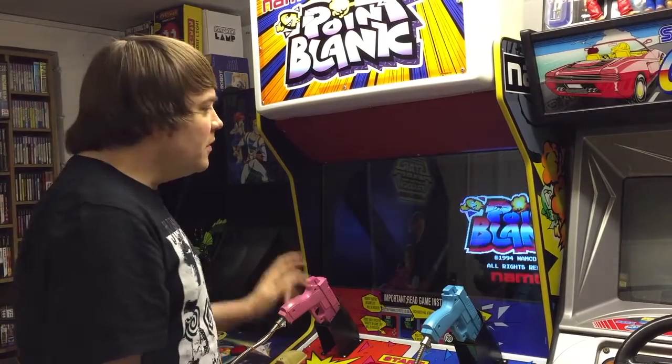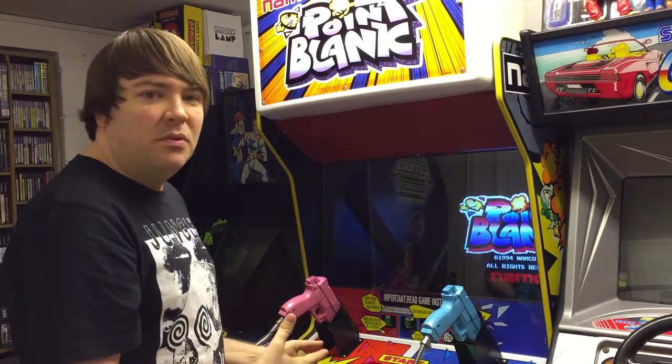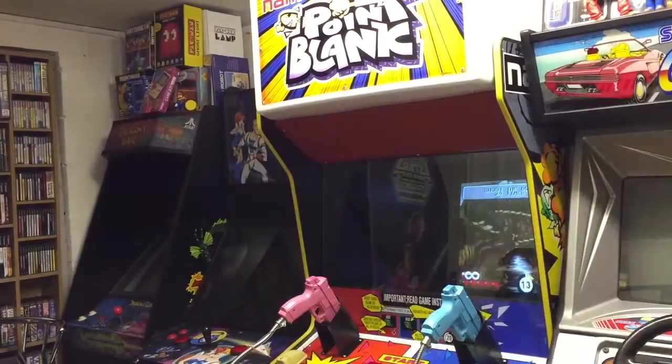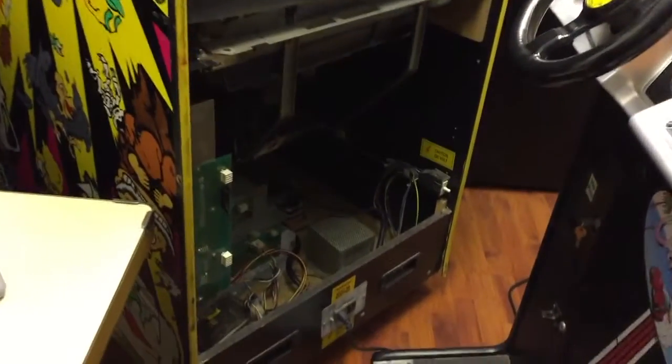Point Blank 2 now. So what I'm going to do is turn the game off, and I'm going to pull the machine forward, and I'm going to go and switch the boards. Let me try that now, hold on. And as you can see, I pulled the Point Blank machine forward. So the back door's off Point Blank now. So just going to show you what's inside this machine.